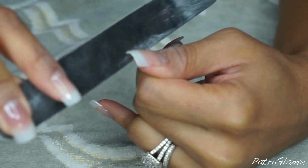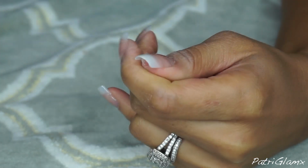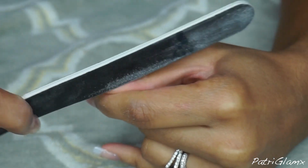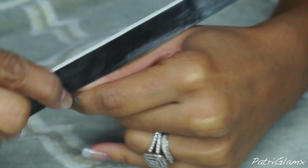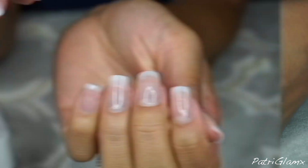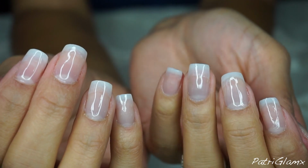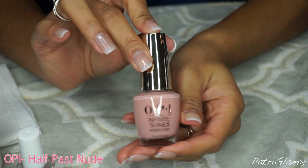All right, so now for the fun part. I go ahead and I grab one of my nail files and I start filing my nails to my desired size and shape. This takes longer for me because I am a perfectionist and I like all my nails to look even. So take your time. And as you could see, I filed them down very low because I wanted them to look very natural. So now you just grab your preferred nail polish.